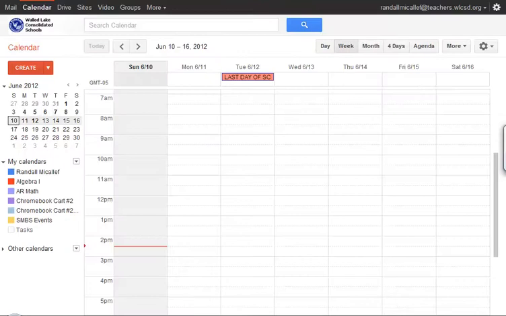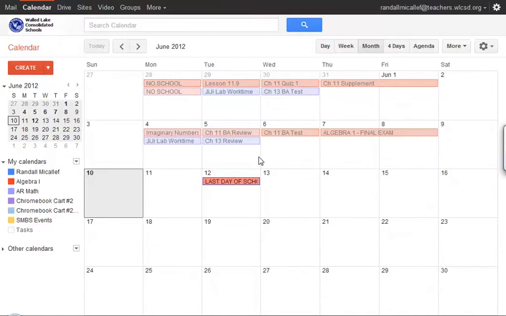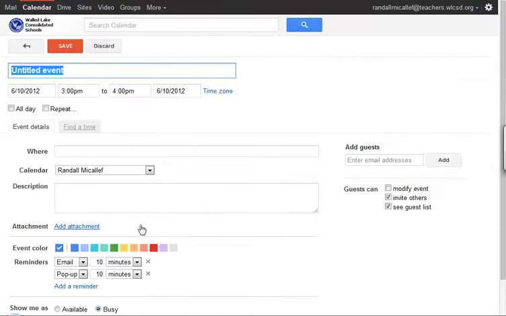So hopefully that shows you how easy it is to add an attachment just by creating an event and then clicking on the add attachment key. And again, it's going to always refer back to your Google Drive or your Google Docs as your reference point. The easiest thing that I do is I just upload my PDFs right into my Google Drive or my Google Docs, and then add the attachments from there, so that way parents can see it.